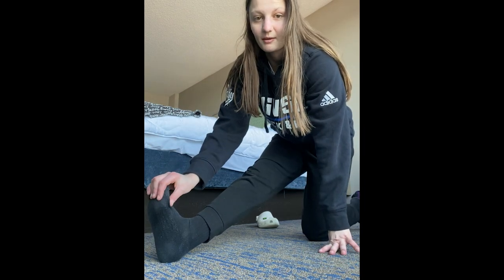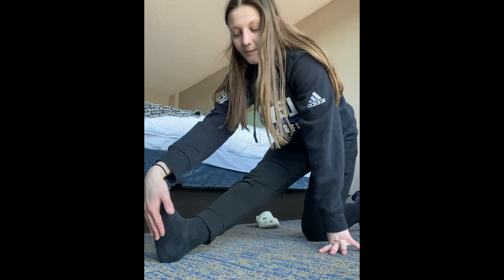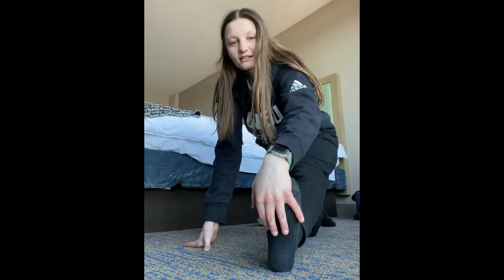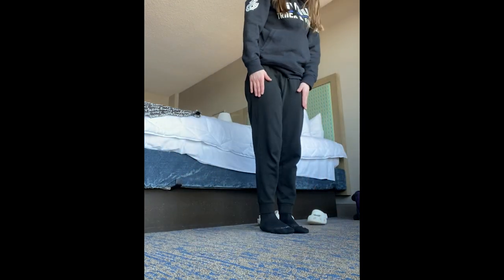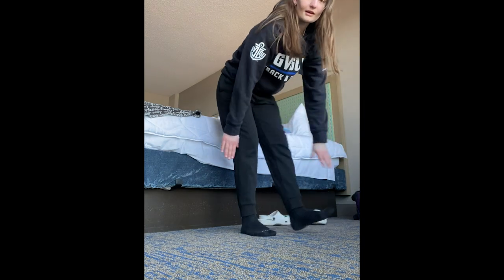You'll be on one knee and reach for your toe — this is a new one, it might be a little tricky. Keep that leg straight and you should feel a stretch in the back of your leg. If this is too complicated, we can pause while we do this one. The same thing on the other side — one knee down, foot out in front, straight leg, flexed foot, and reach for it. If that's too hard, we can just do the standing one where we put our foot out in front and reach for it on both sides.